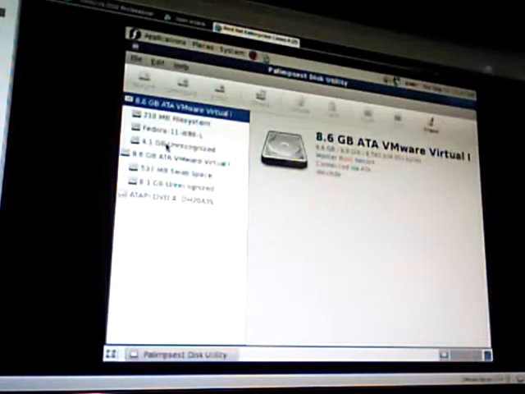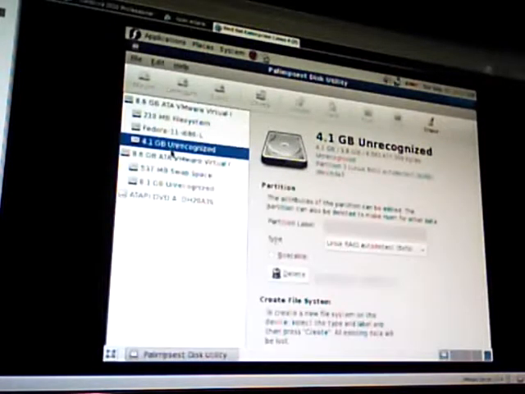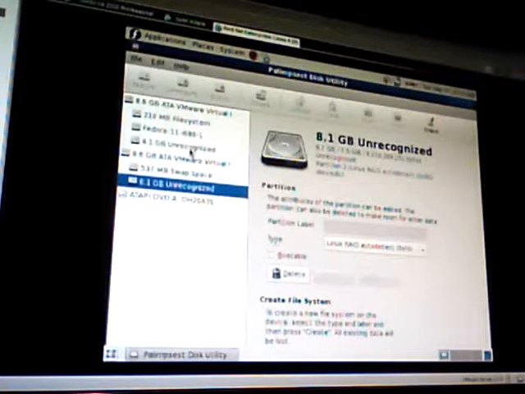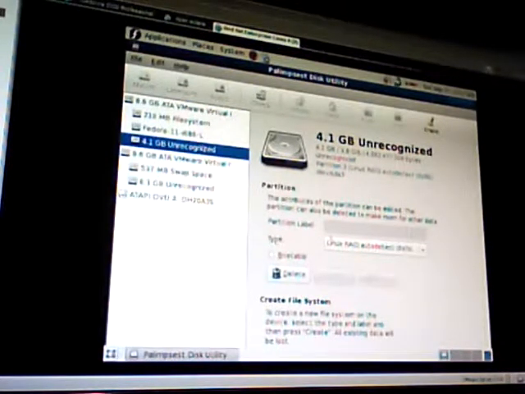Alright, so basically, just going to have a quick look. So yeah, the disk utility. Okay, it's 4.1 gig. Now, it's saying it's unrecognized.